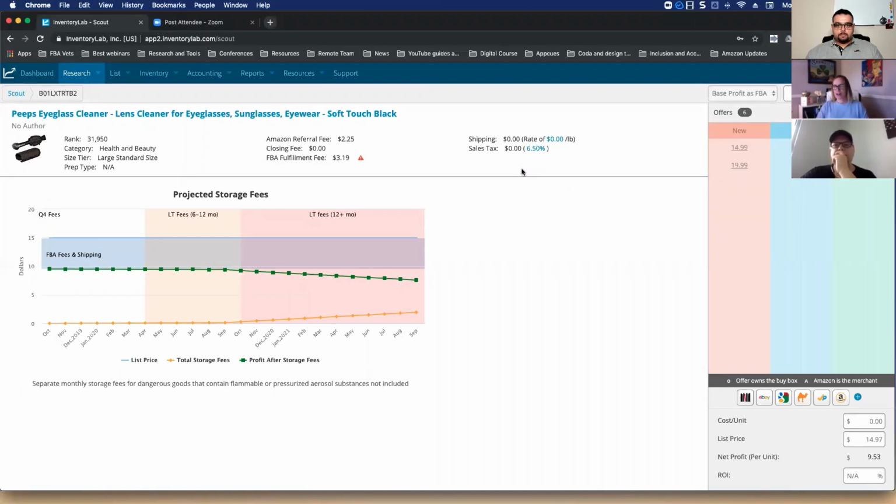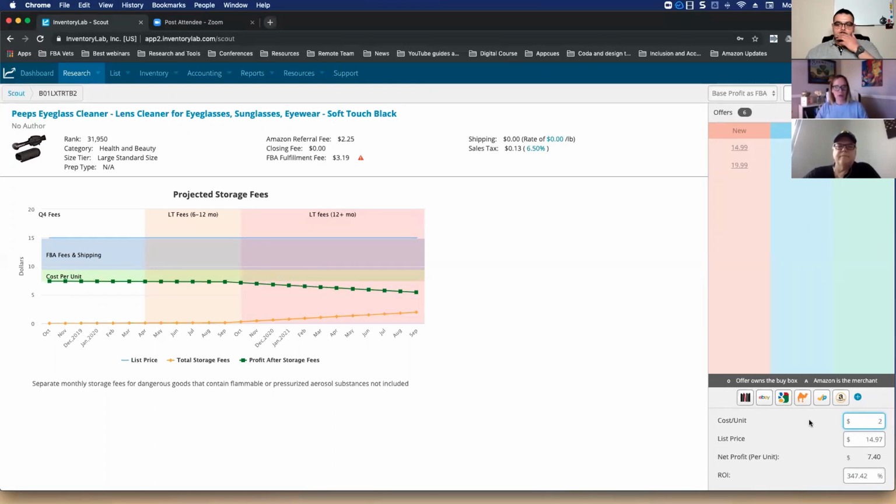So we're using our colleague Abigail's account today. She's not really a seller, so we like to use her account and try to break things and such. But she does not have anything set here for that shipping rate. So this would be the 30 cents or $1 per pound, and then the sales tax rate right here. So if we were to say we are able to purchase this item for $2, I'm going to plug that cost per unit amount down right here. And we can see that the cost per unit, those projected storage fees, shifted around a little bit. But in the bottom right-hand corner, we're able to see that net profit percentage and that ROI percentage. So I could move these things around, if I think maybe I can get a better deal on it.